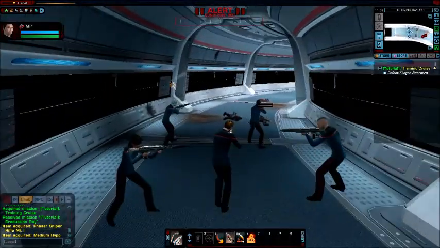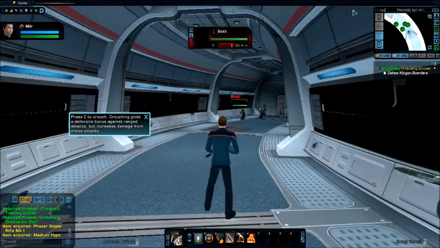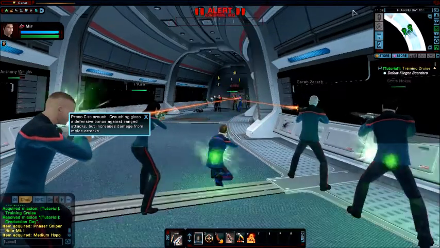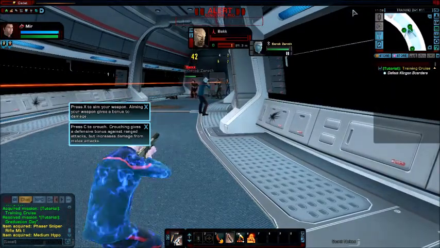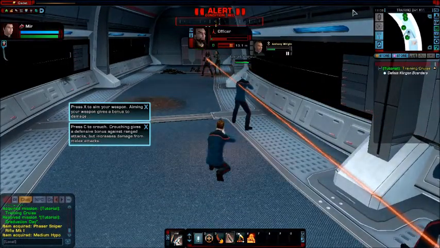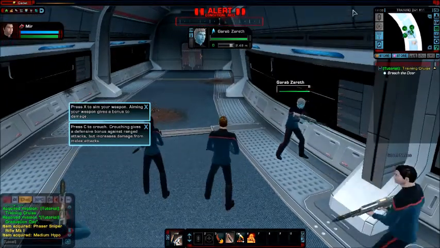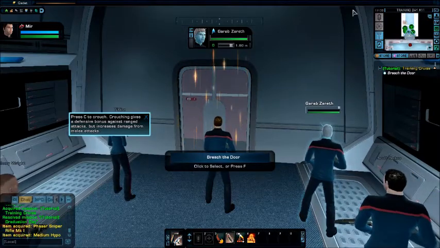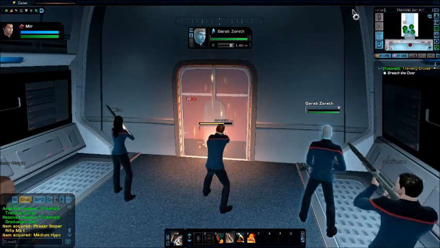Weapons bay, let's go. Come on, people. Move it. Press C to crouch. Crouching is a defensive bonus against ranged attacks, but increases damage from melee attacks. Press X to aim your weapon. Aiming your weapon gives a bonus to damage. Really? Breach the door. Everybody get ready.